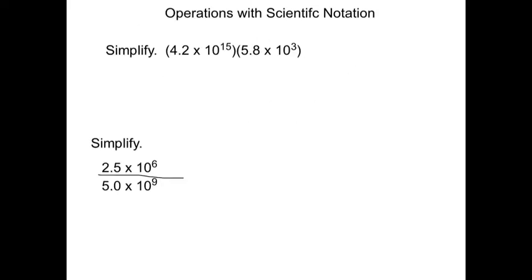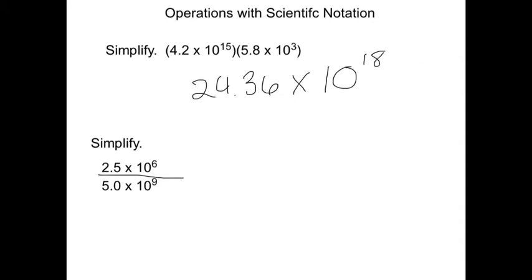So if you're given 2 large numbers in scientific notation, instead of writing them all out and doing the enormous multiplication problem that this would create, the only thing that you have to do is multiply the numbers that are in front, which in this case are 4.2 and 5.8, which gets you 24.36. And then the bases in this case are 10, so I keep the base the same, and I use my exponent rules, which we've been working so hard on, and I get 10 to the 18th.